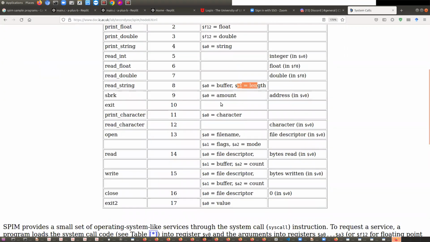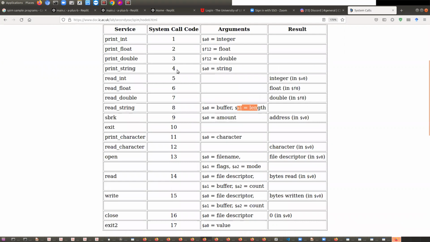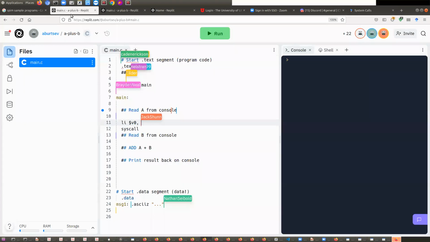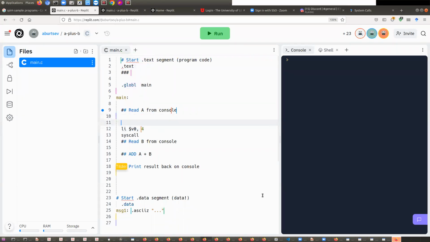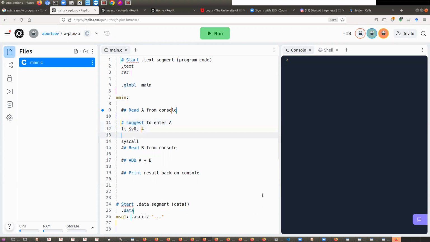Now let's start with printing a string. Printing a suggestion is easier than reading it back, right? So let's add a comment, read A from the console. First, suggest to enter A. This is load immediate into register A0.